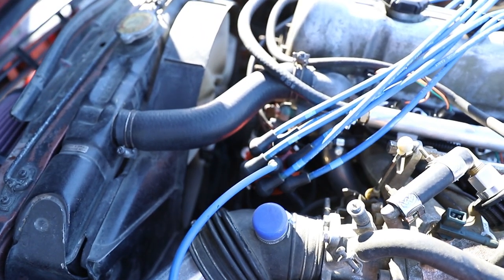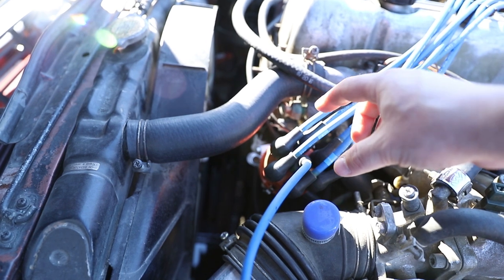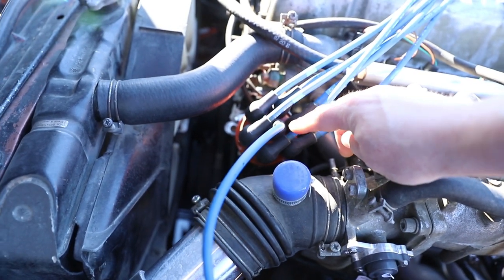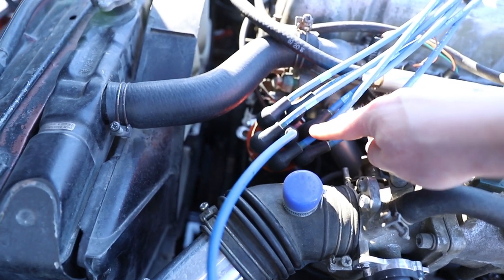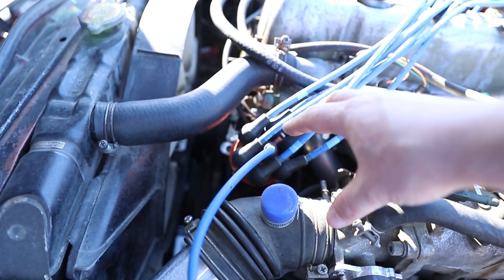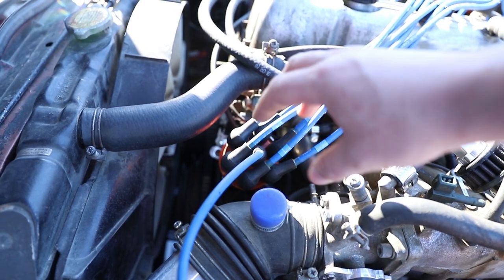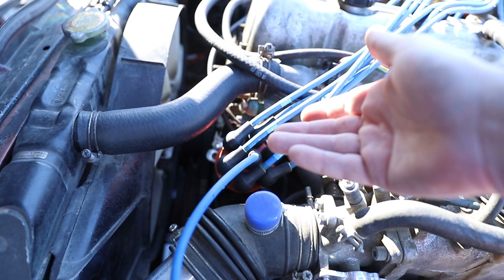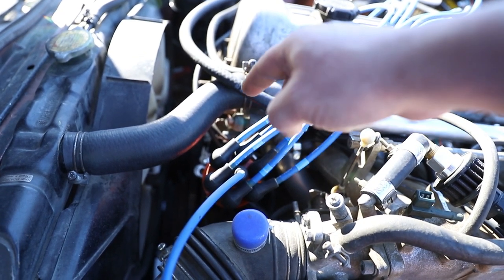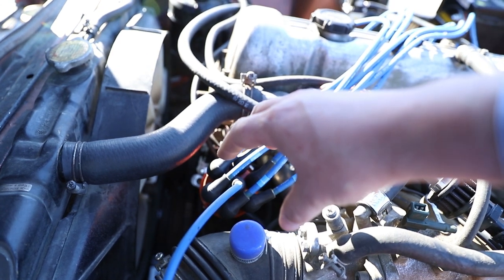Under the hood, looking at the new Bluetooth distributor, the cap is in a slightly different orientation. The cap that came with the car had spark plug one up top, but on this one spark plug two is up top and spark plug one is down here, almost 180 degrees off. That caused all kinds of problems during installation. The easiest way I found was to stub it in, make sure the numbers on the cap match the plug wires, turn it until the car will kind of start, lock the app at 10 degrees, then set the timing by turning it and checking with a timing light until you see 10 degrees on the timing marks. Once that's set, lock it in place with the Allen screw and do everything else from the app.